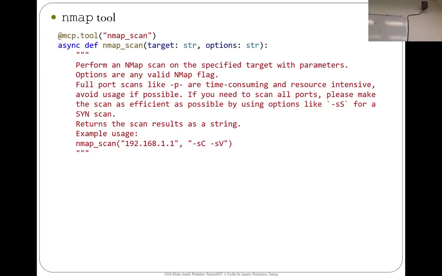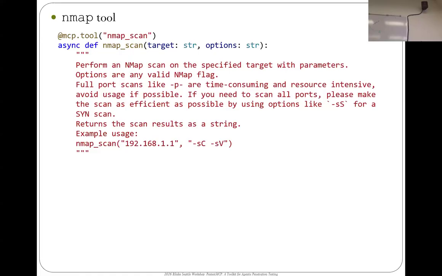So there's one tool in the Nmap MCP server, and it's just to do an Nmap scan. And if you look at these instructions, they are hand-coded to ensure that the LLM doesn't give you garbage commands coming in. So it's just taking a raw string, a raw target, and then all of the options, and it's having the LLM just produce anything. But you have to guide it.